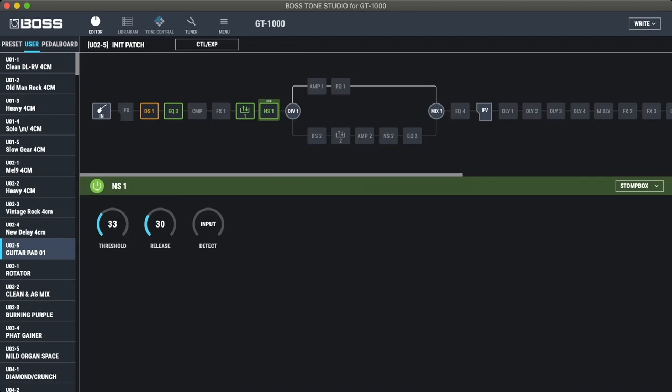So we'll just use the same method we used to dial it in before. So this is with nothing. This is just the amount of noise without it. Quite a lot. Yep, okay, that's cool. Okay, and I want to also, in my send and return, maybe boost it a little bit with an EQ. So I might just do that here. Just bring it down here, why not?